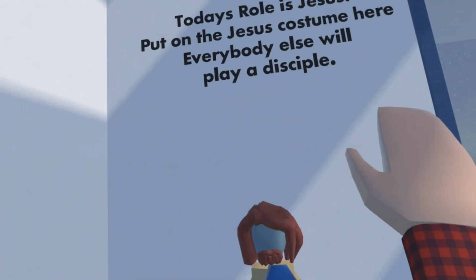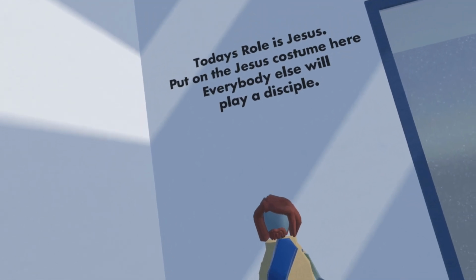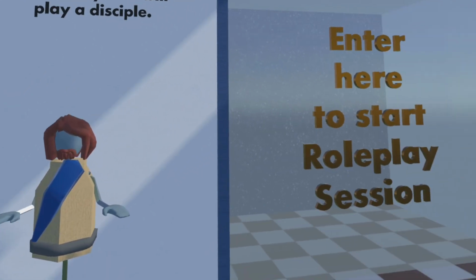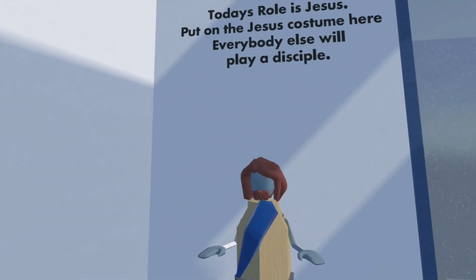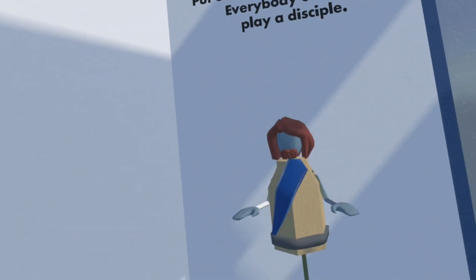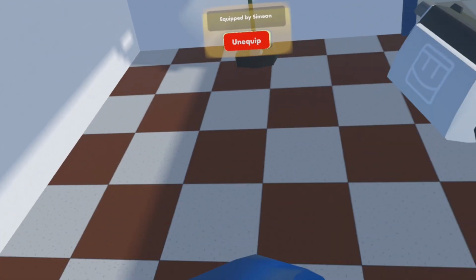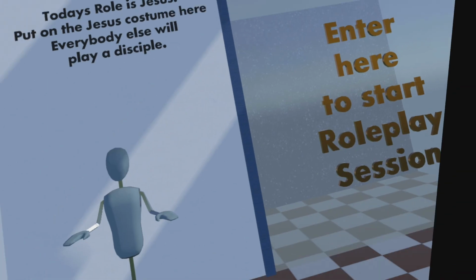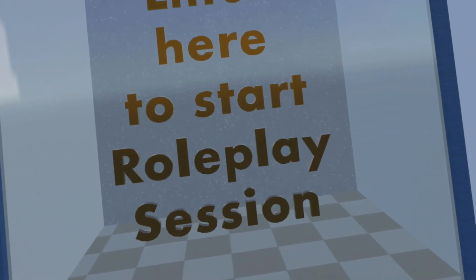There's always costumes that people can take. In this example, there's only a Jesus costume, so everyone that's not Jesus will basically play a disciple. So you can equip this like so, and then you enter the roleplay section over here.